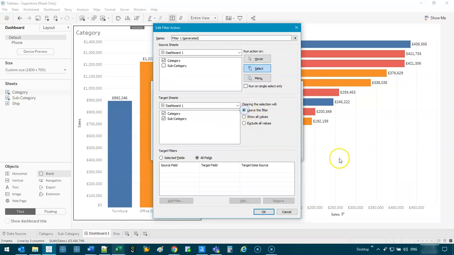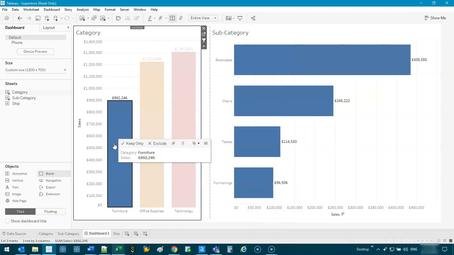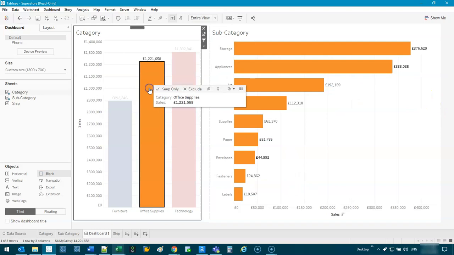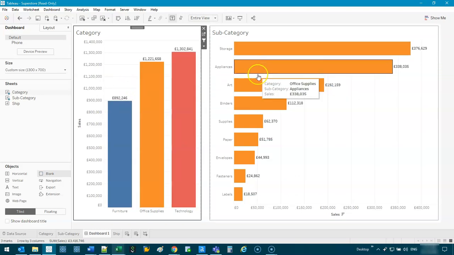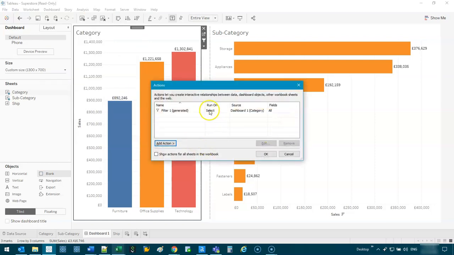If we go leave the filter, right, and I click furniture, right, everything's still normal. The setting we just changed is for when you release it. So if I click this again, right, nothing happens, right? And then if I click on orange, it'll filter, and when I click it again, nothing happens. So that's the type of behavior you'll get. Sometimes it's good, depends what you're trying to achieve, right? But knowing it's there is great because if you need it, it's there.